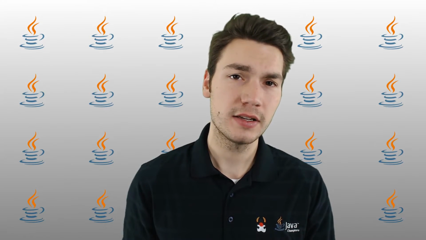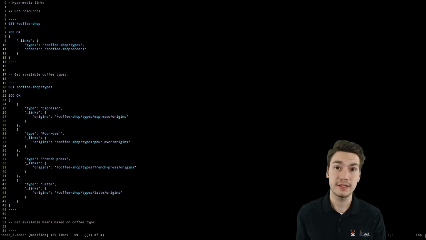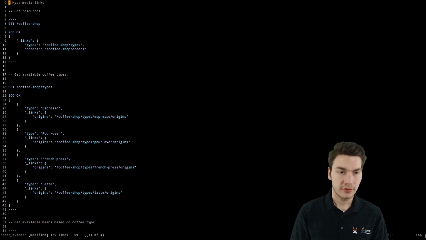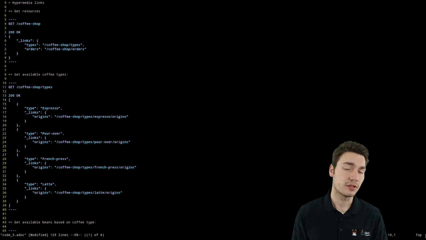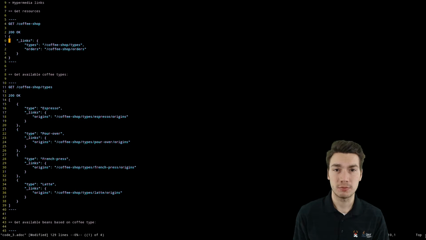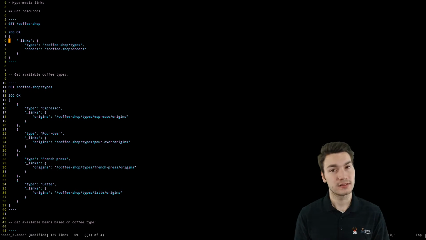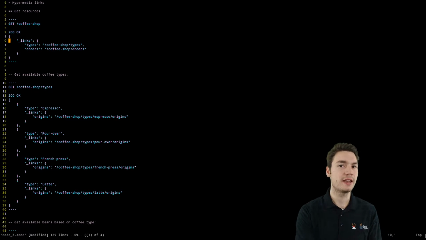And the same idea is true for hypermedia, and this actually is the hypermedia idea, and you can totally implement this in an HTTP API, and it definitely makes sense. For example, if you define a so-called root resource, like get coffee shop, you get some meta information back. And there are several approaches possible. For example, you can return them in the HTTP header with a link header, or you return them directly in the response.